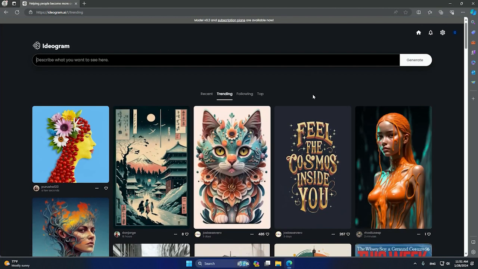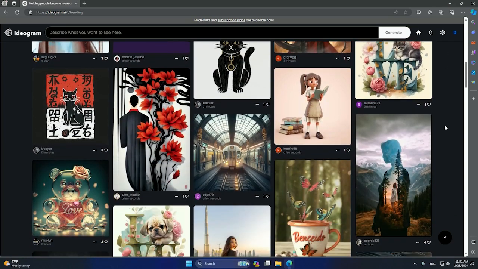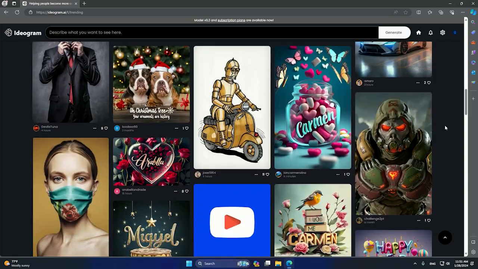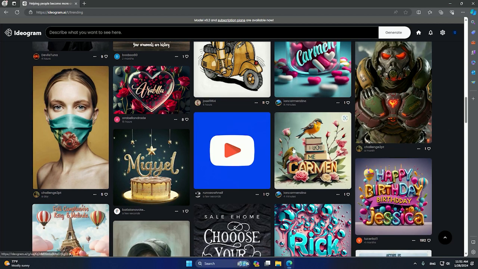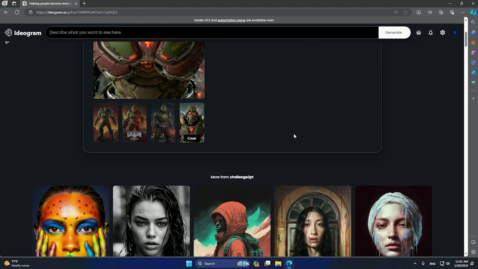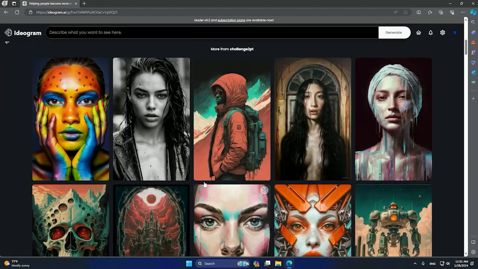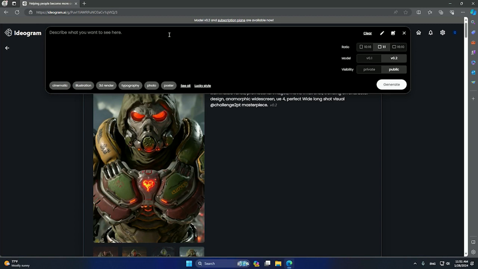As you can see, we have a variety of styles and different pictures we can create with this AI. Basically it's limited to what you want. For example, you can see that we have very specific prompts. The better the prompt you have, the better result you will get. So let's say I want to create a cat holding a sign with a name or with a word, so we can just tell the AI to do that.